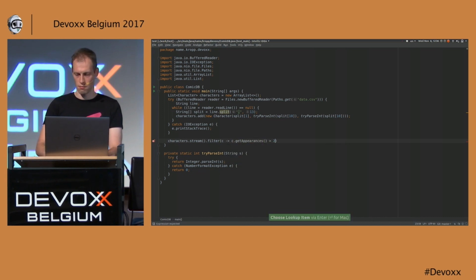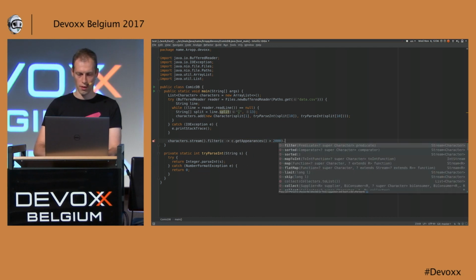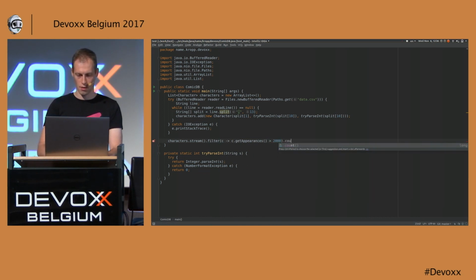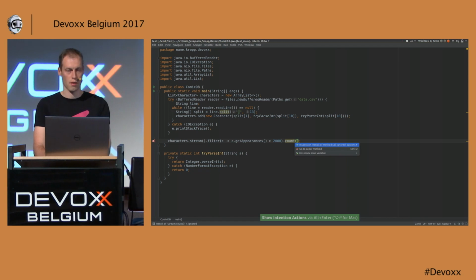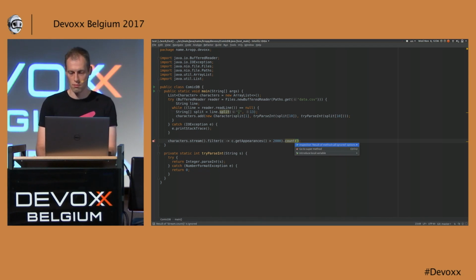Well, let's, if it is more than 2000, and then let's go count on it. Complete statement, and IntelliJ suggests that the return value of the method is not used. Well, yeah, it makes sense.